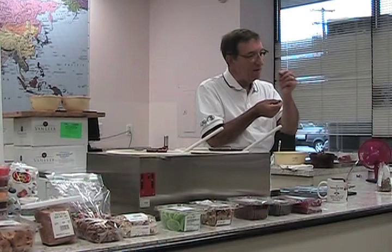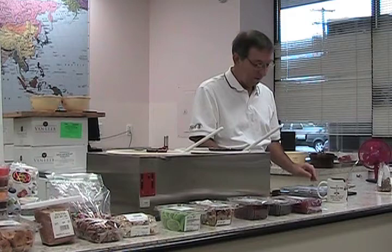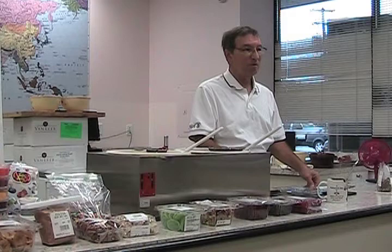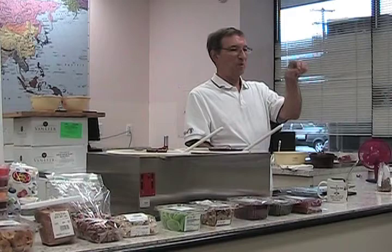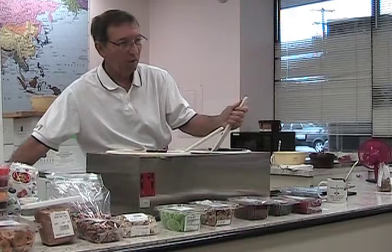I have professionals who have six or eight people and all day long all they do is paint these molds by hand — paint, paint, paint. They pass them down and somebody puts another color in, somebody puts another color in, and then somebody at the end finishes it off. Pretty amazing. There are machines that actually do it now — if you buy an RM Palmer from Redding, multicolors are all done by machine with tiny nozzles putting the right amount in as the molds go by. Five-hundred-thousand dollar pieces of equipment. Amazing.